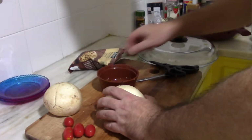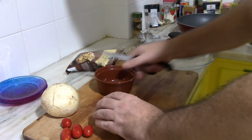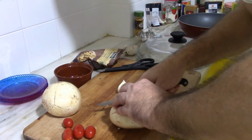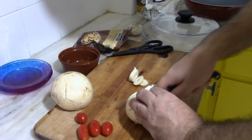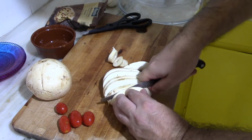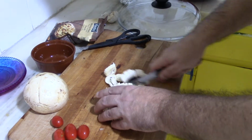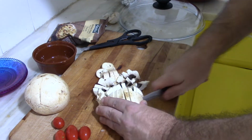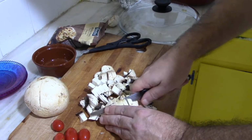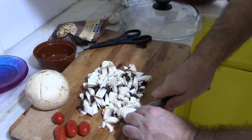In the meanwhile, I will take our mushroom and I will start to cut the mushroom. If you like big piece, small piece, depends how you like, you know. There is no secret, you know. There is one chef that says minimum effort, maximum satisfaction, you know. Gino D'Acampo, the Italian chef that was in Good Morning in England. You see, and my mushroom is ready.